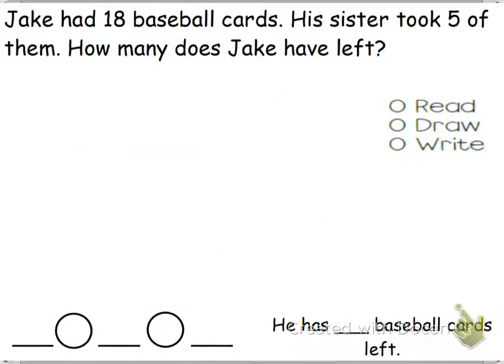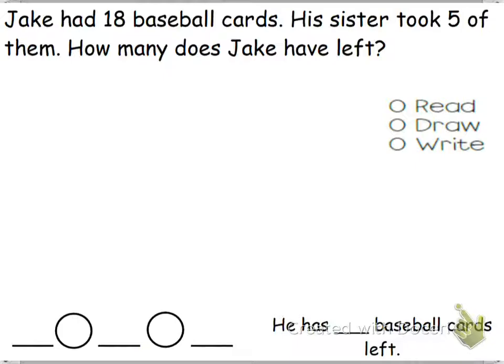Alrighty, guys, moving on. So it says, Jake had 18 baseball cards. His sister took 5 of them. How many does Jake have left? So let's talk about what's happening here. Because what I want you to do is, after you read a word problem, start thinking about what's going on, what's happening in this word problem.